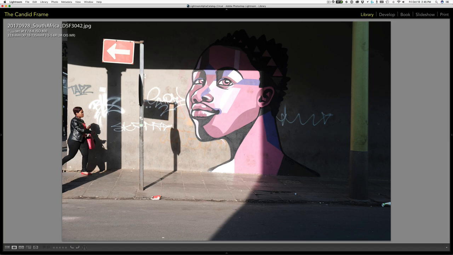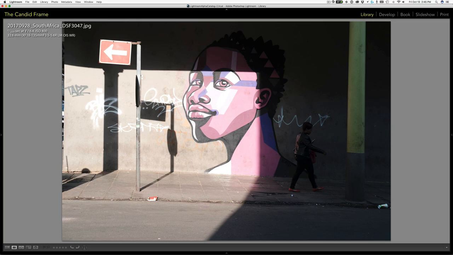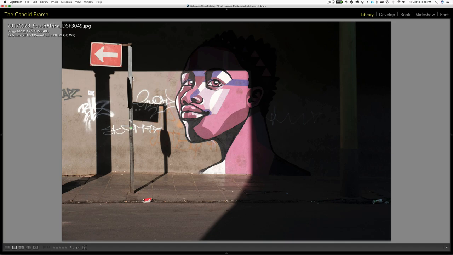And I include some frames here with people walking, but I quickly realized that this frame doesn't work either, because even though the pillar on the right is a nice line, it's distracting, because the heart of the image here is in this area that is framed by the shadow. So I refine it. I correct my exposure so that I'm underexposing the scene dramatically. And at that point, there's less emphasis on what's happening here.